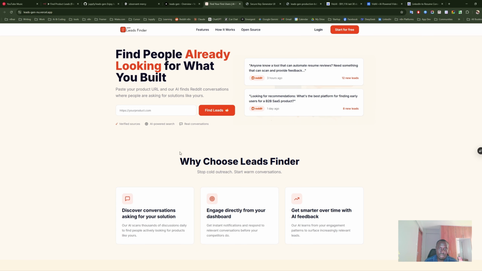Now, let me show you what it does, and then we'll go step by step on taking a look at the workflow. And I also have a Medium article, so those that prefer to read more than to watch can just read the Medium article and follow through everything that we are going to be looking at today. Yeah, so let me just put a URL here, and then we'll test it.